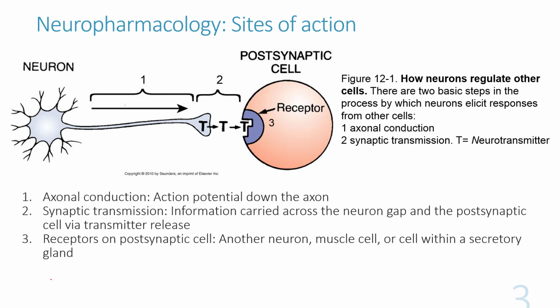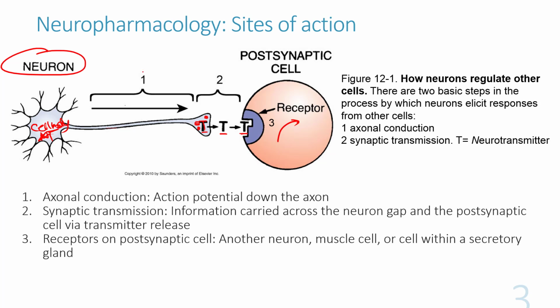So just to remind you, this is a neuron, and you've got the cell body over here. Neurotransmitters are made within the cell body, or I should say T, just to follow this nomenclature. And the transmitter is transported all the way down to the axons, where it waits in the axon terminal for a signal to be released. And so you see over here the T is released, and then the T binds to the receptor, and then that has an effect.